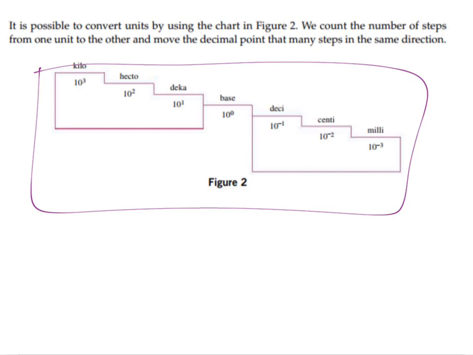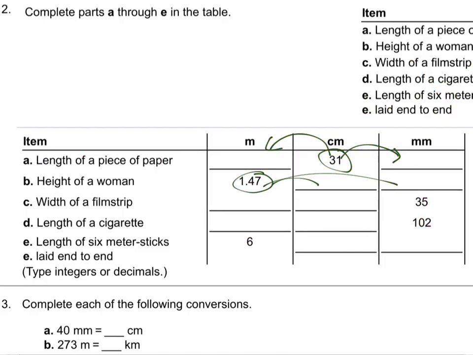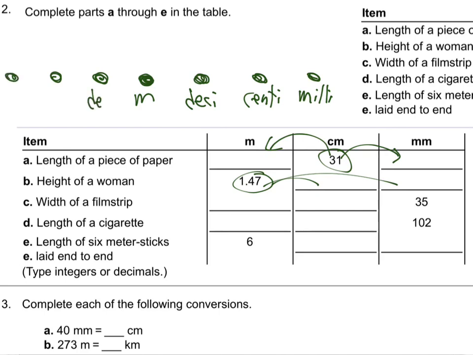You put this on your 3x5 card. It makes it so easy. So I'm going to basically copy that down. If I can remember deci, centi, milli. Let me go back here. So right in the middle here is a meter. And then this will be deci, centi, milli. And then the other way, 1, 2, 3. This is deca, hecto, kilo. So basically this is meters, decimeter, centimeter, millimeter.